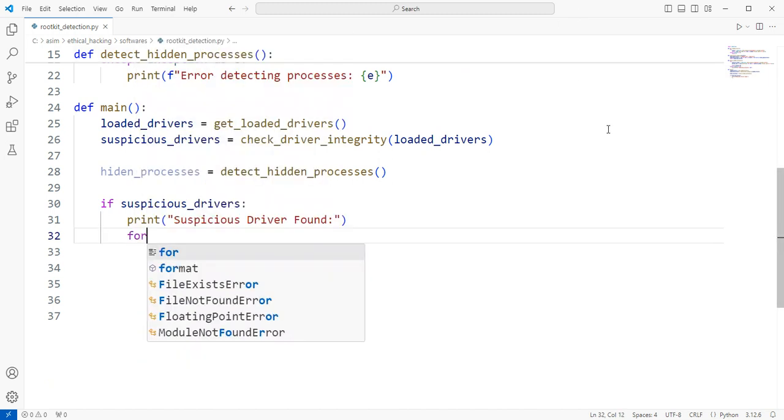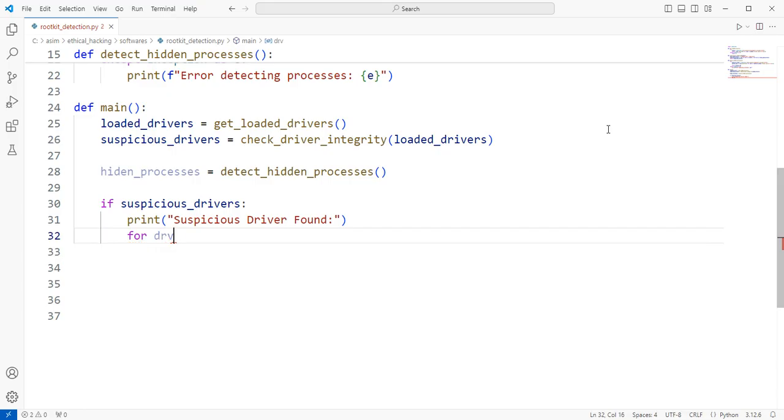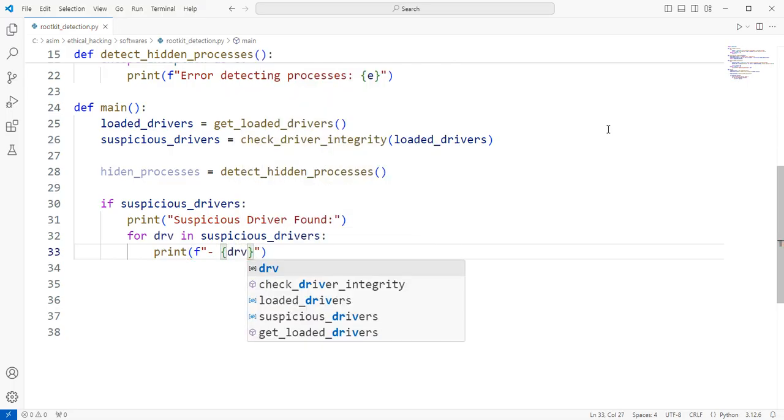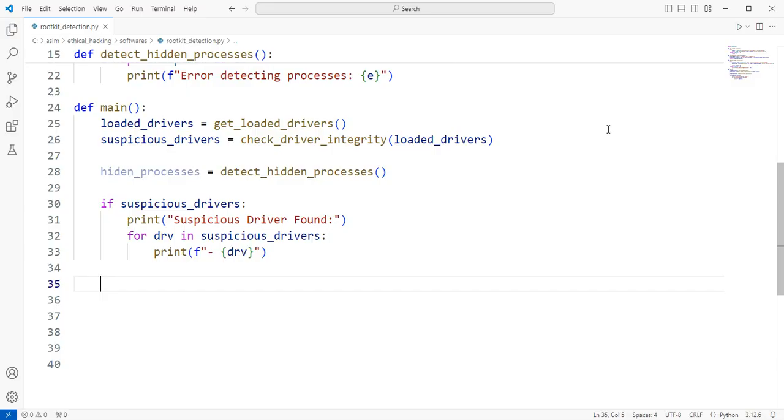So for driver in suspicious drivers, we're going to do print f-string, and then just print active processes.